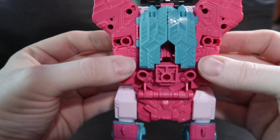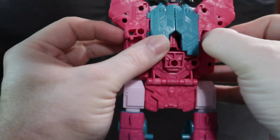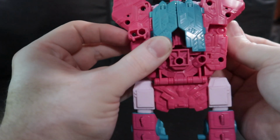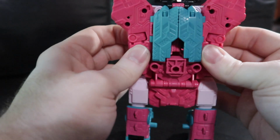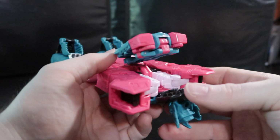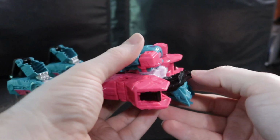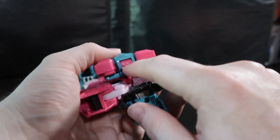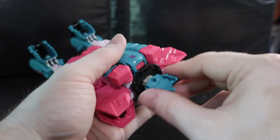And these two slots here that were holding the cannons, we're going to push them out forward. They're kind of on this hinge where they rotate. So we can put those ports on the opposite side. So let's go ahead and put the head of the torso into place. It's got a tab here, and it's just going to tab right in there. So that's going to hold it steady.